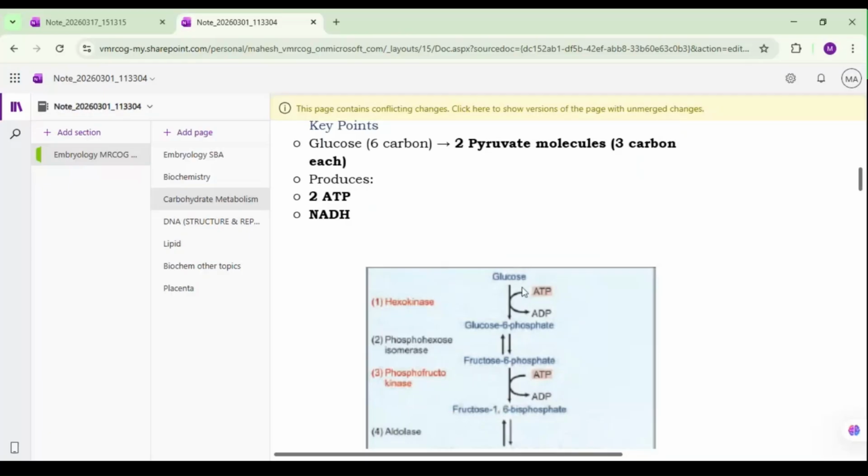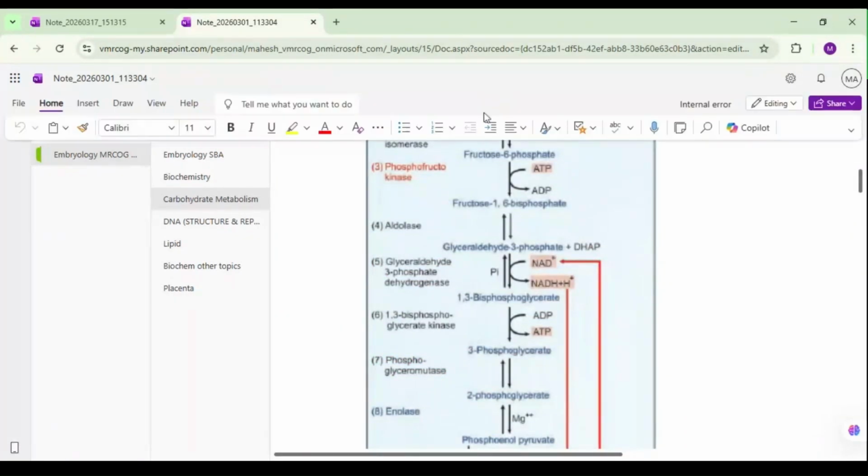Okay, now you can see in the first step and in the third step, one ATP is getting utilized. So here one ATP is getting utilized and ADP is getting formed. Here also from ATP you get ADP. That means there are two ATPs which are utilized. Now once this glycolysis is started, it will break this 6-carbon compound into two molecules of 3 carbons. Somewhere in the middle it will have two molecules, and these two molecules will further have the same sequence of events happening.